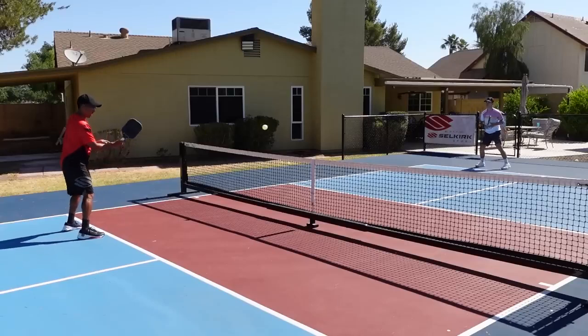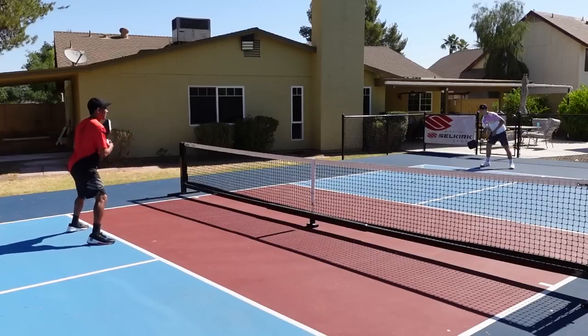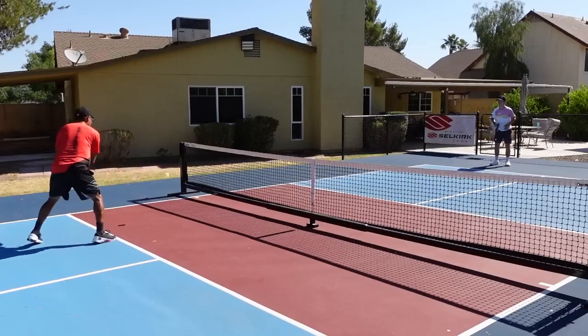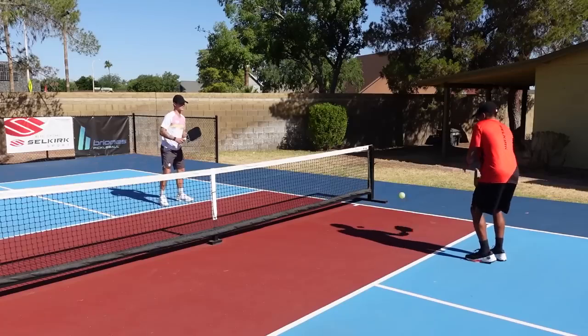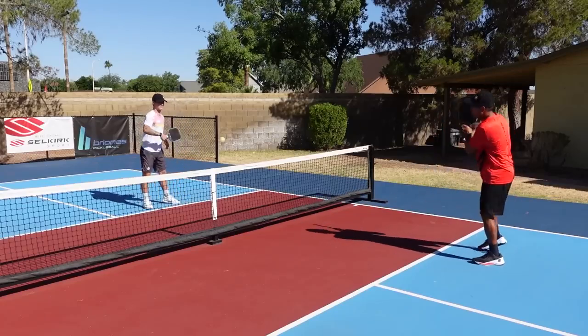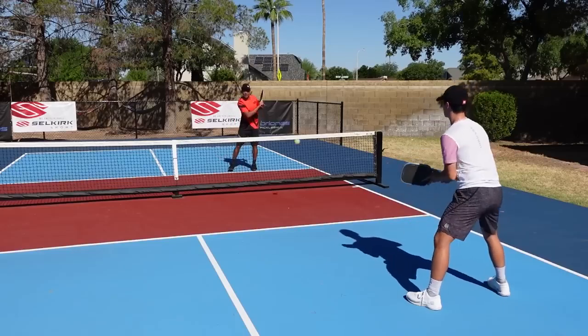Yeah, so you all know out there, if you've been watching our videos, that I am a 16 millimeter guy. I like the soft plush pillow. And this is definitely not as soft as most Thorofoam paddles, but it has great control. I would definitely pick the 16 over the 14. The advantages I found over the 14 obviously is going to be a smaller grip size if you like that, and maybe some maneuverability at the net. But the power off the 16, I don't think there's a big gap between the Perseus 16 millimeter and 14. Yeah. You felt the power there, and you have the touch and the resetability that you need. Yeah, couldn't agree more.